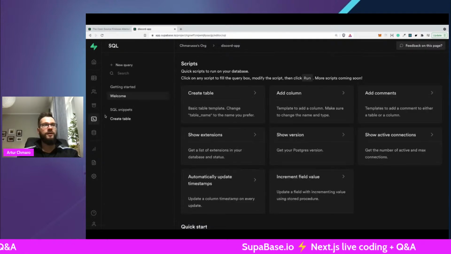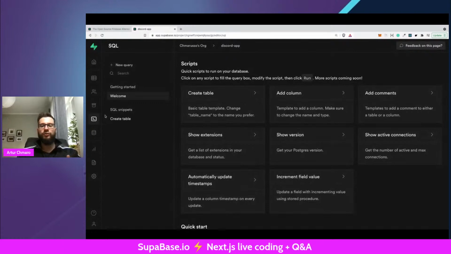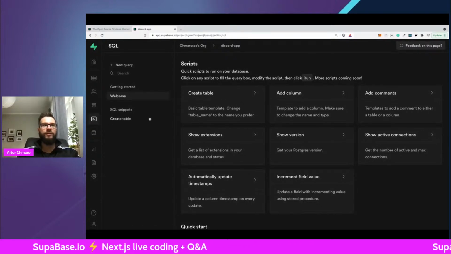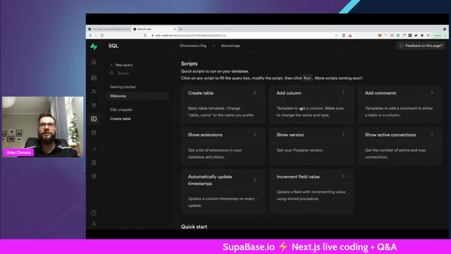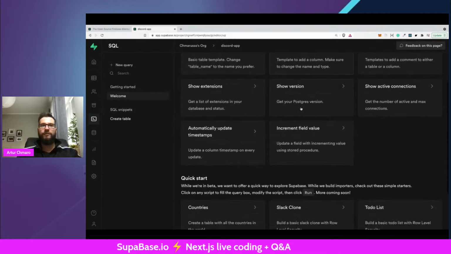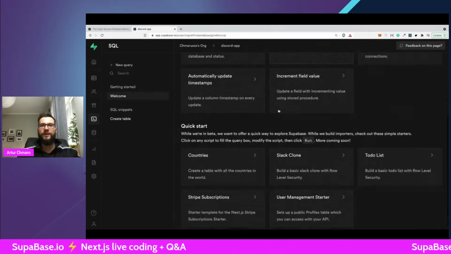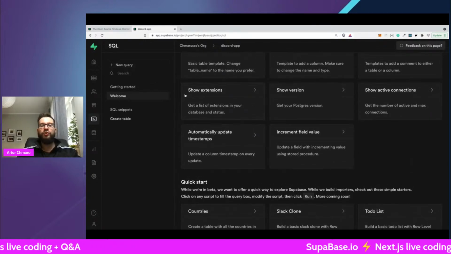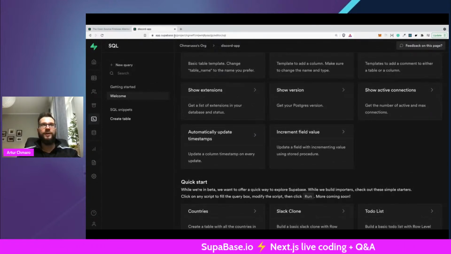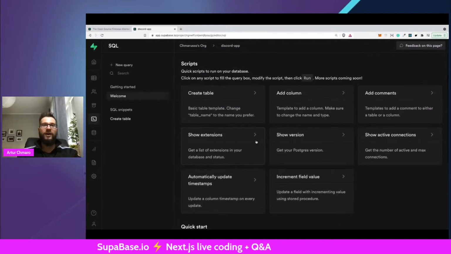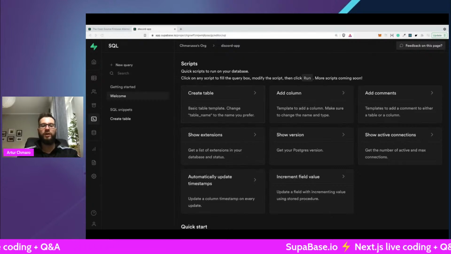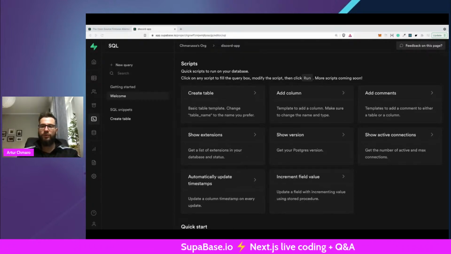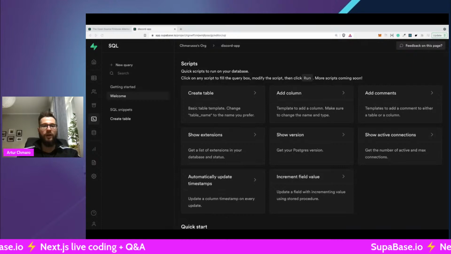As I told you, this database behind the scenes uses Postgres. So you have here also the possibility to just use regular SQL. Whenever you want to create a table, add a column, or perform some SQL inserts, and you prefer to not use the SDK or the UI for that, there's no problem, because you have access to this database and you can use just regular SQL scripts without any problems. So this is super flexible.